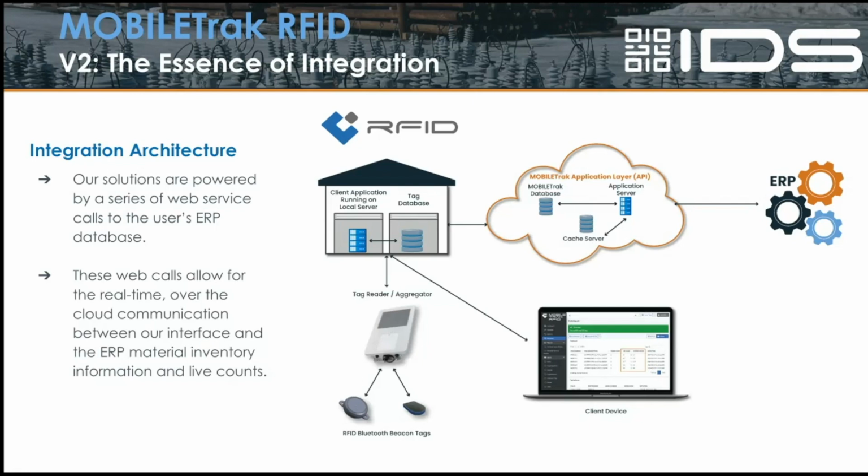So from the reader over the cloud, back through our application layer, and then back towards the ERP, all pushing that information down to an application that is very user-friendly and allows you to make some really quick and easy decisions on what you have in your inventory, what you need to buy, where it is, etc.